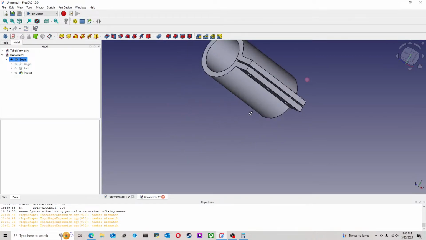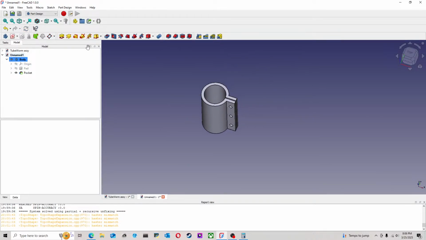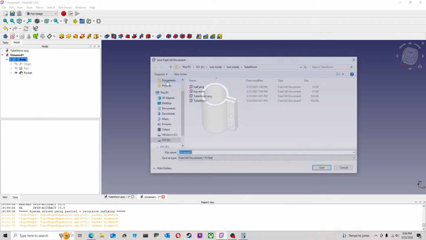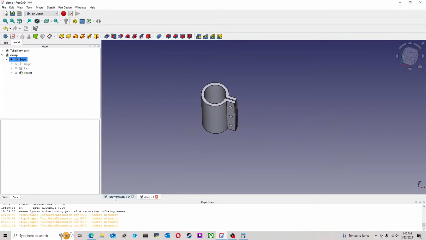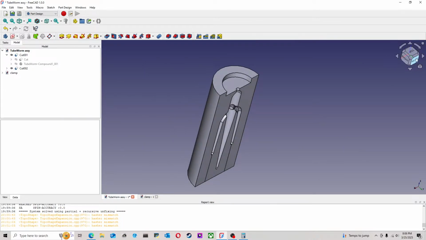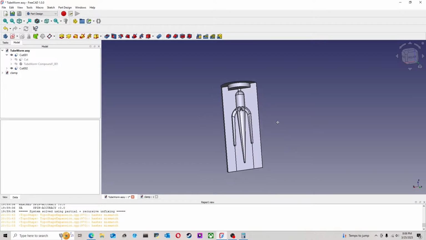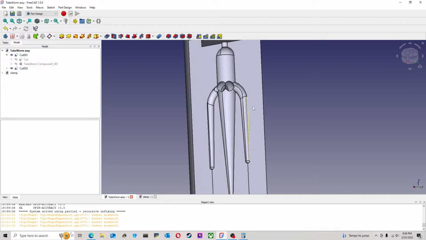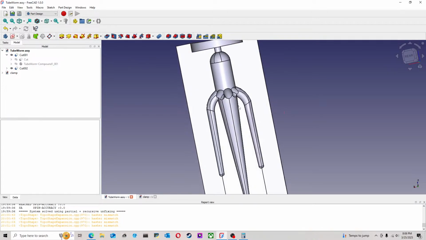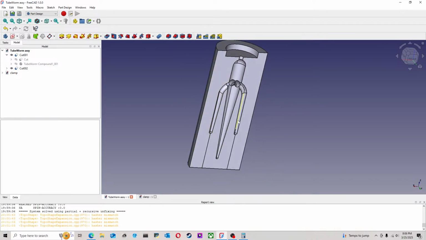And there's our clamp. Okay, save. And that is going to slide over this whole thing and clamp it all together.